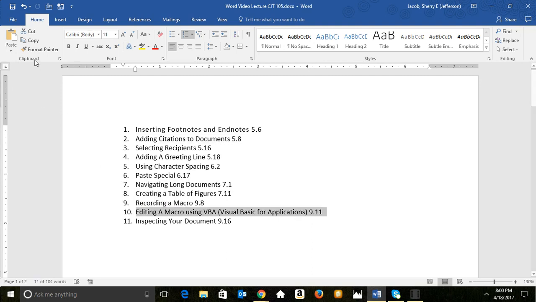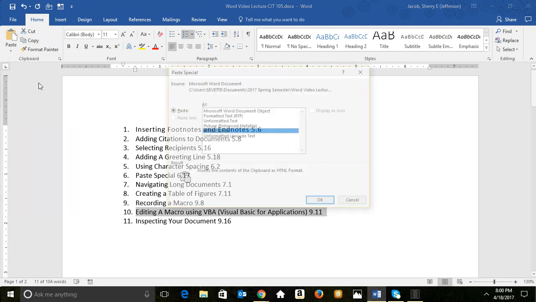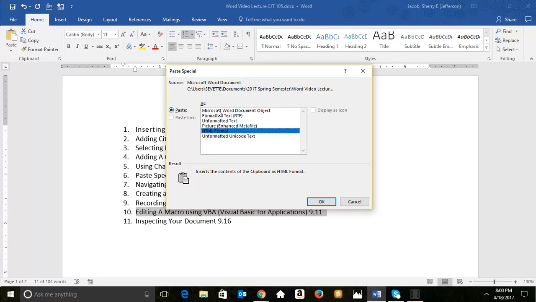Let's do row 10 there. I'm going to copy. I'm going to go to the paste options list and select paste special. So here I can paste anything that I want into the document, such as a Microsoft Word document object, rich text format document, as a picture, as HTML format. Okay, so it's really up to you.